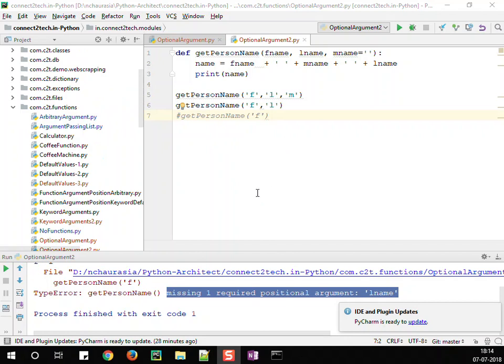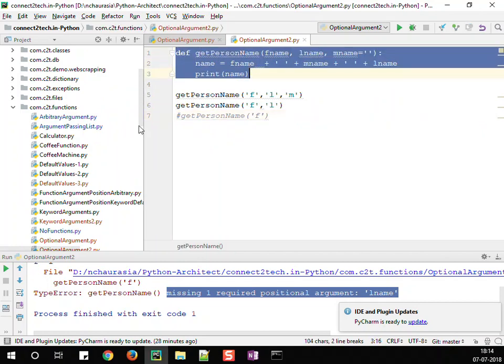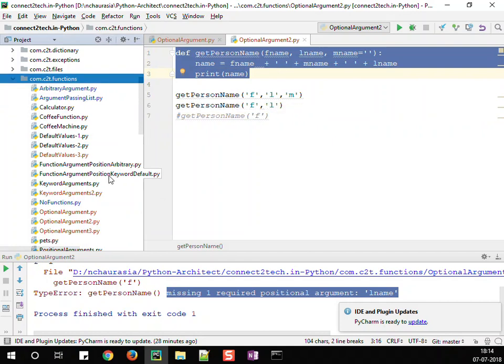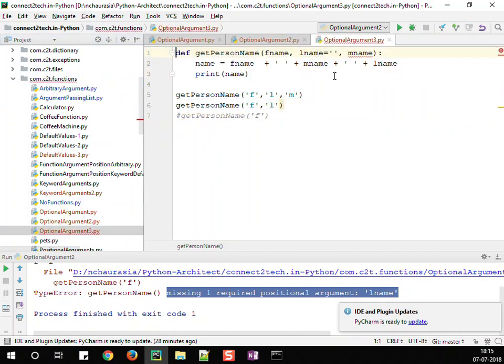Okay, now let's try a small variation of this particular method. As you will see, I have put the optional argument at the end of the arguments, or it is the last argument. What if I try to make one more method, for example? So let me create optional argument 3 here. In this case I am trying to put an optional argument in the middle, before the last argument. So don't you think that the interpreter will get confused as to which one it should match to?